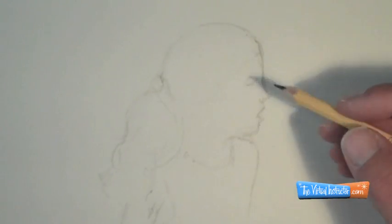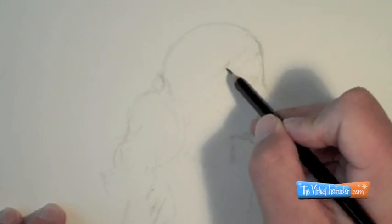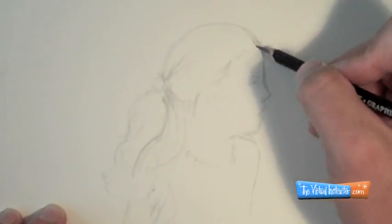Today we're going to take a look at drawing hair. And drawing hair, to be honest with you, is probably one of the more difficult things to draw. It doesn't have to be difficult though, as long as you know what you're looking for when you're drawing hair.